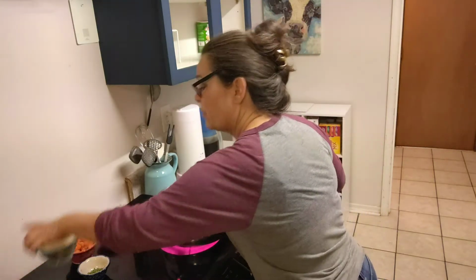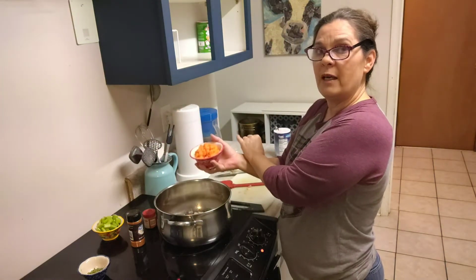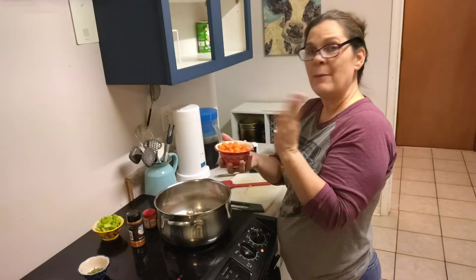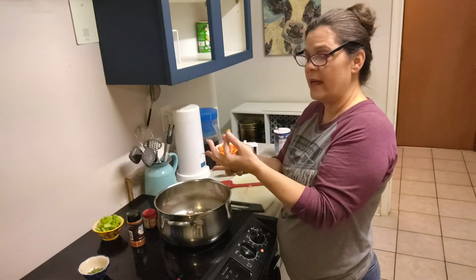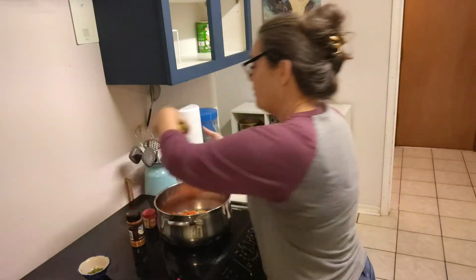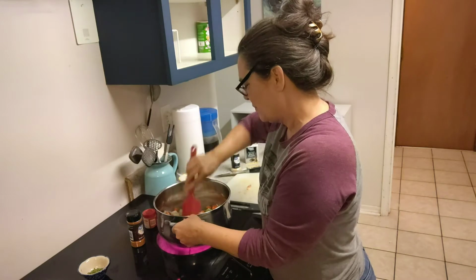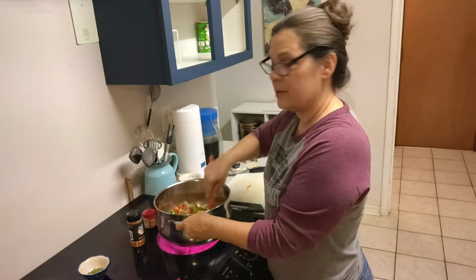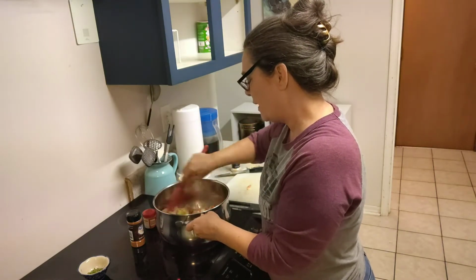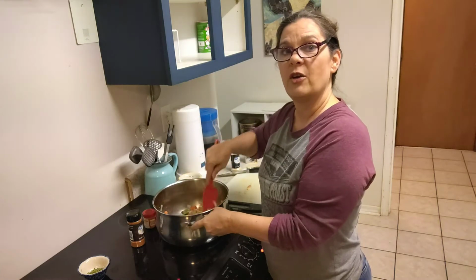While that's browning, I'm going to throw in my onions. That was a whole medium onion. This is about a cup of chopped carrots. I buy the little baby ones and I dice them up like that. They're super simple to cut through and you don't have to peel them. And then this is about a half a cup of celery. I'm not a fan, but it gives the soup a lot of flavor. We're just going to let that simmer a little bit until that chicken gets good and done. And I'll be back when it's finished to show you what to do next.